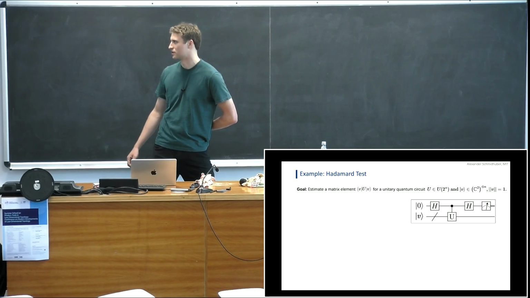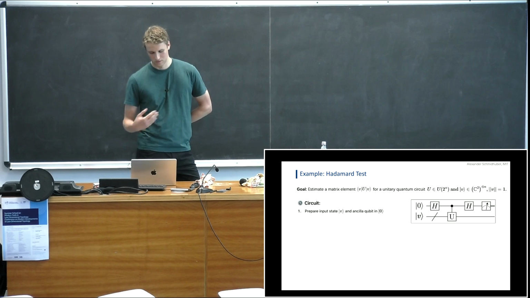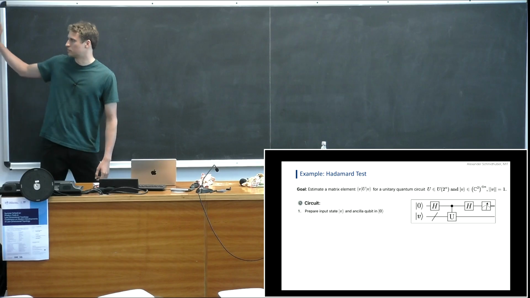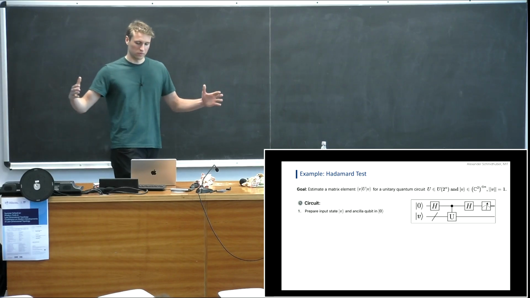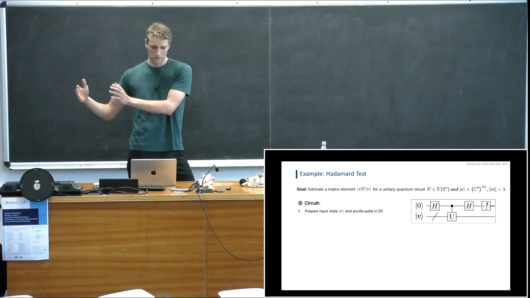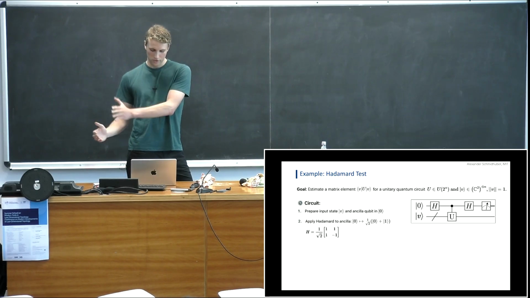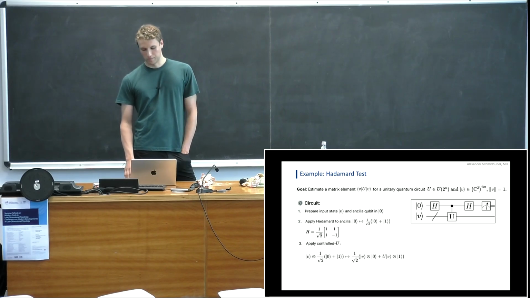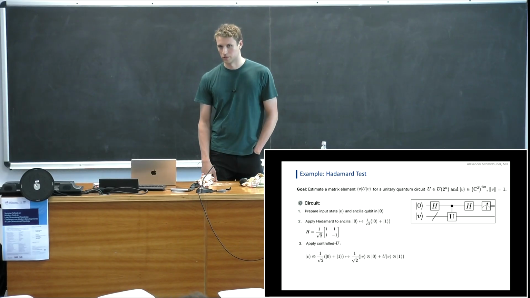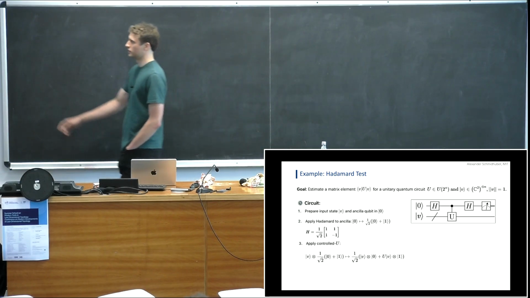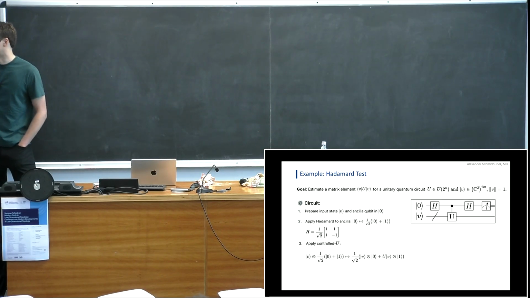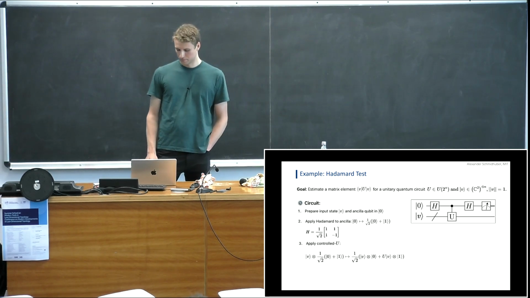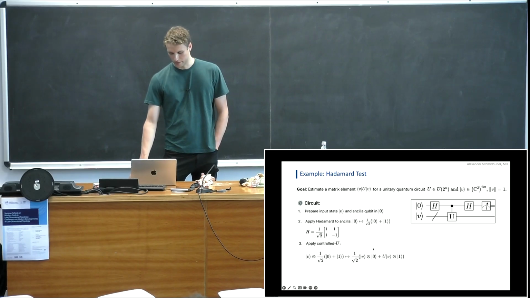This is the circuit description of that Hadamard test. And I'll just walk you through step by step. So the first step is you prepare this input state V in one system, and you prepare another qubit, which we call an ancilla, in the 0 state. Then you apply a Hadamard, so this gate I explained earlier, to the ancilla. You apply a controlled quantum circuit, so that means you apply the unitary only to the part of the state where the ancilla is in the state 1. And if the ancilla is in the state 0, you don't do anything. So this is the resulting state you get.